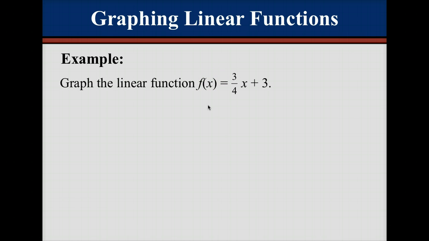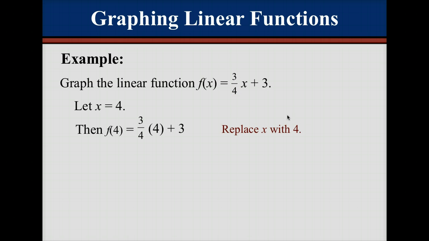Any linear equation that describes a function can be written using function notation. All we have to do is first solve for y and then put an f of x in place for y. To graph this one, we're going to use a table of values. So we're going to let x equal 4 so we can get rid of that denominator. We're going to eliminate the fraction.